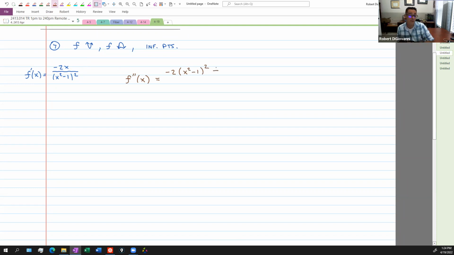minus, now when I take the derivative of the bottom, it's chain rule, right? Because I have x squared minus 1 squared. So when I do that derivative, I've got to first bring the 2 down, then x squared minus 1 to the first power. I don't need the first power there, but I'm putting it. Then times the derivative of what's inside. So the derivative of x squared minus 1 is 2x. But then times -2x, because that's the first function, or the top function. And all of that divided by the bottom squared again. So x squared minus 1 squared, but then squared again. So it's going to turn into the 4th power on the bottom.